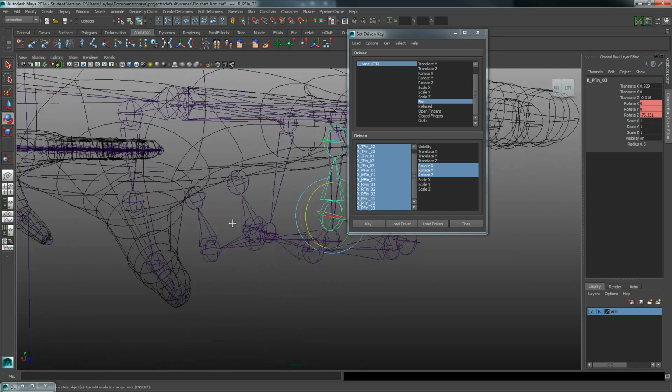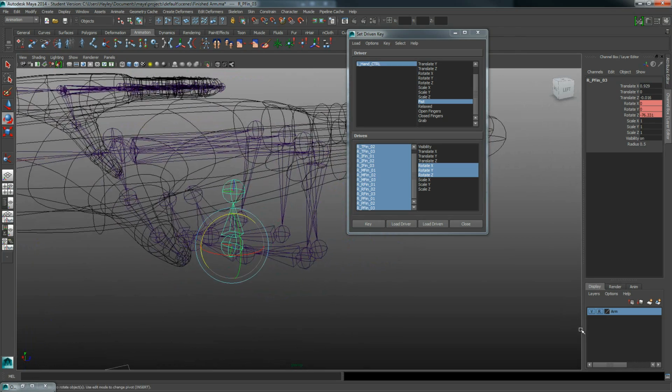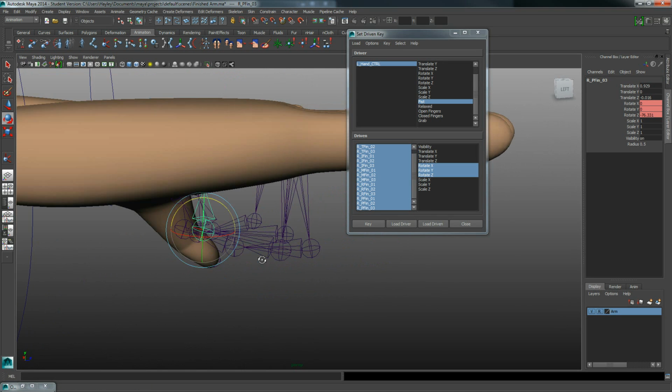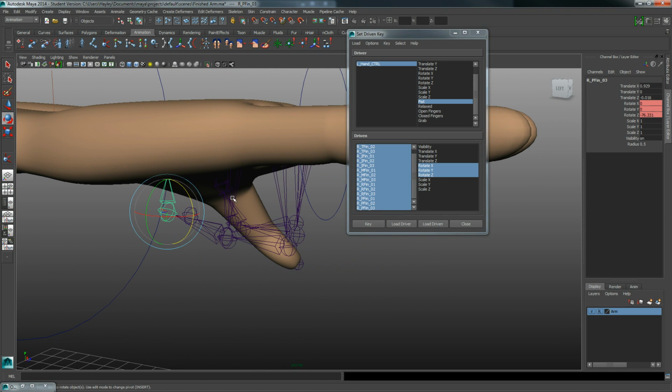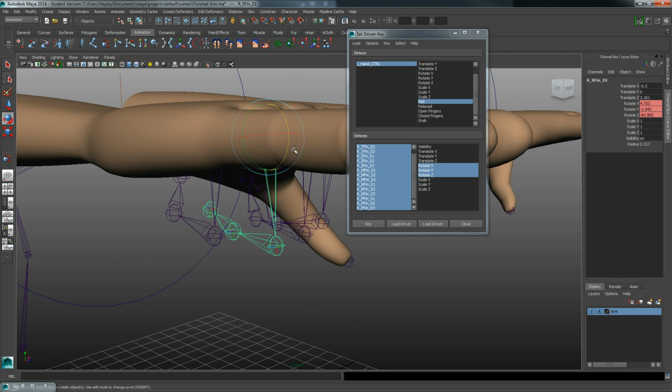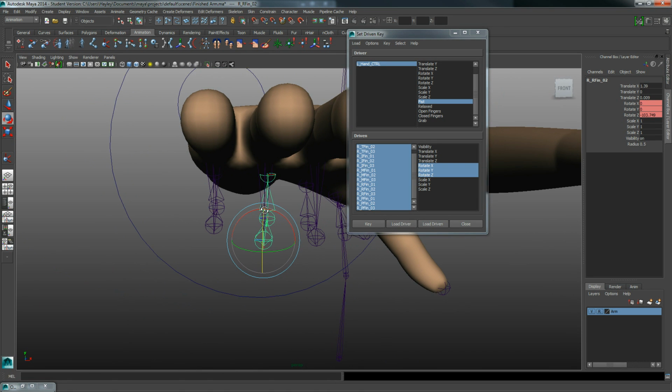Okay, so at the moment you can see that this joint, if we go to shaded mode, is actually penetrating, so we don't want that, so we can just move that out a little bit. We can coil these ones in a bit tighter, same here. Again, check your hand for reference, just to see what your joints do. This one is a little bit loose, so I can always just tighten that one up a little bit. Like so.